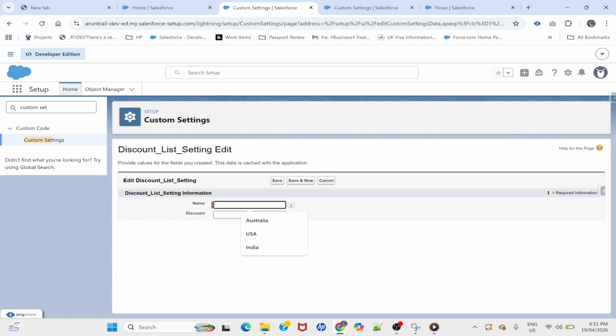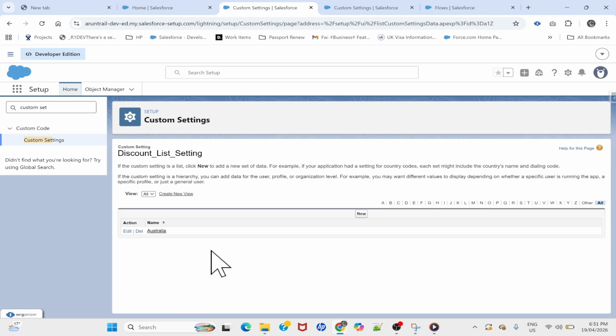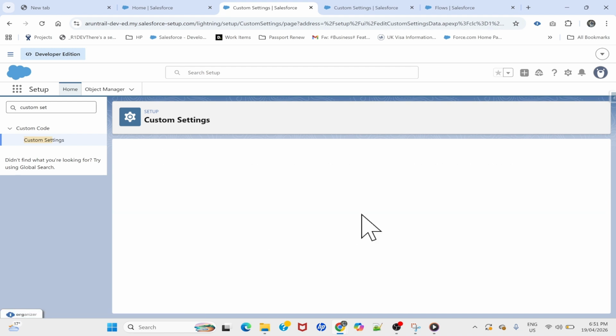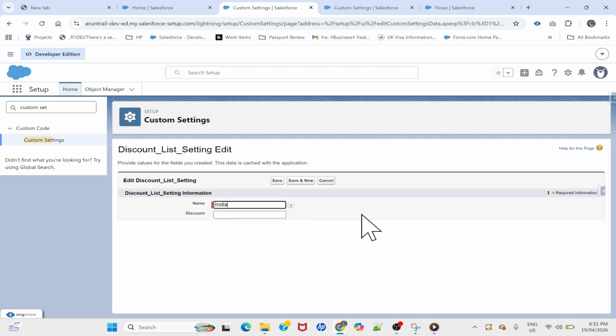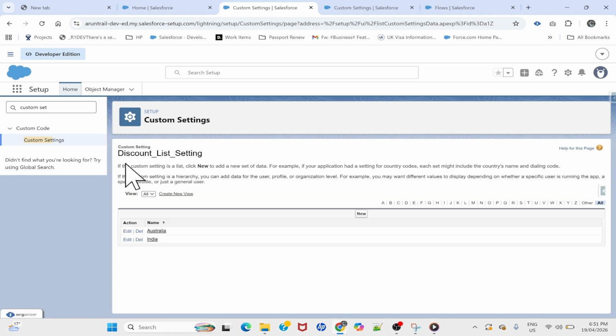Let's create a record for Australia with a discount of 18%. Go back. Let's go for India with 20%. I think two records are fine. You will see how this custom list setting returns the same data.